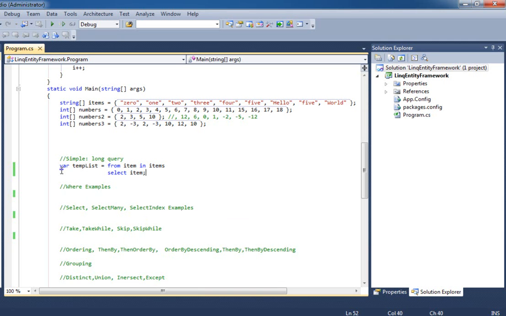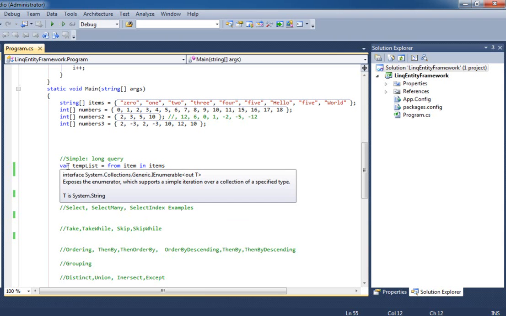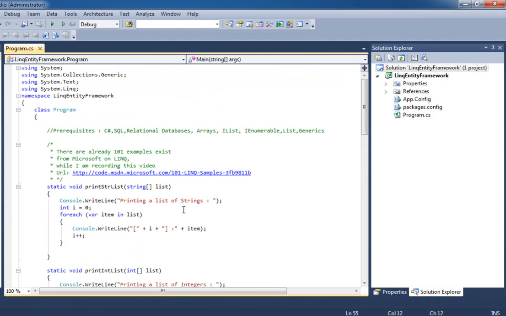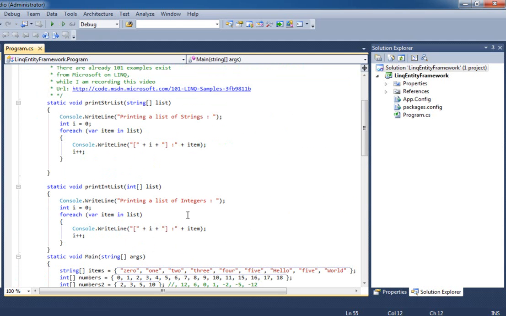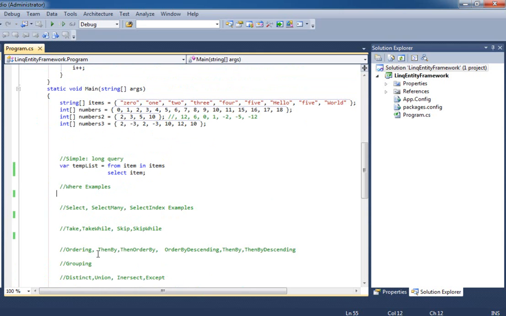Here, if I hover over the var, I can see that it gives me an IEnumerable interface. IEnumerable is an object type that I listed in my prerequisites that you should know by this point, but I would like to explain a little bit.